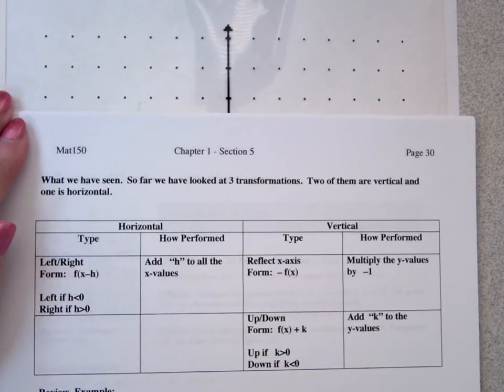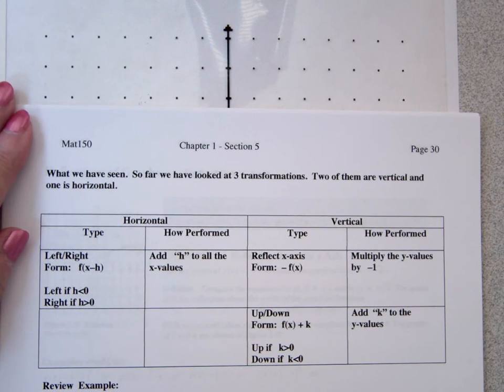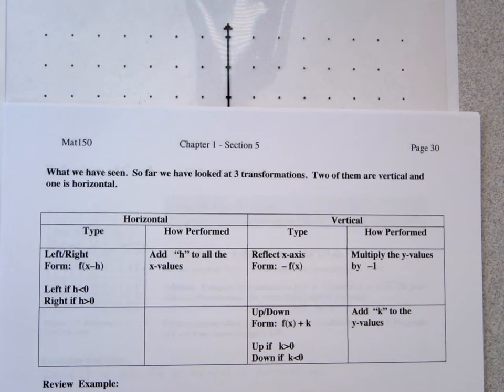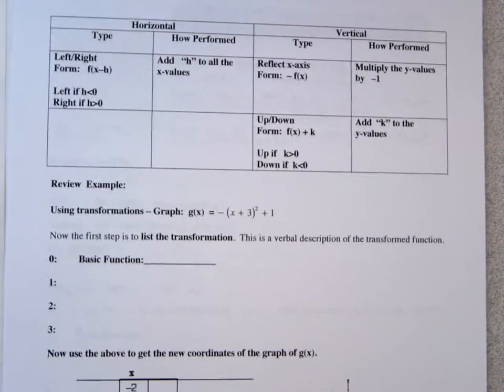A reminder, these are the ones that are written up on the board. This is a little bit more complex in a sense. It has the words attached to it rather than just written down the way I have it written down there. But those are the first three. There are 6 altogether. And this is what I call the review example.